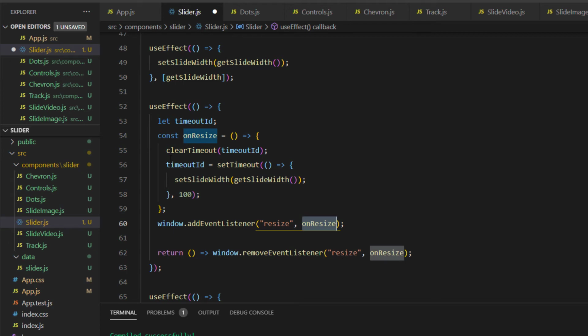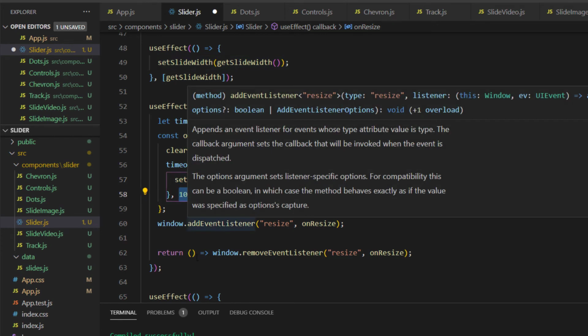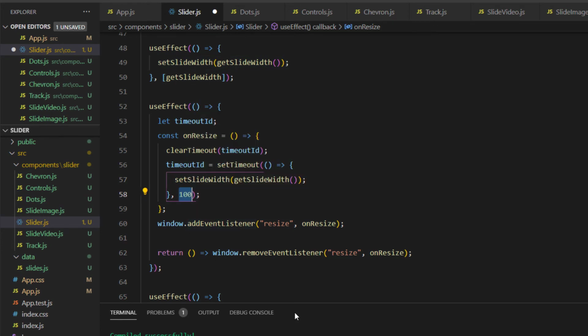Each time it is called, we'll create a setTimeout. We won't immediately run this operation. We wait for 100 milliseconds and then we run the operation. So this way it will guarantee for us that each 100 milliseconds this operation will run, not more.